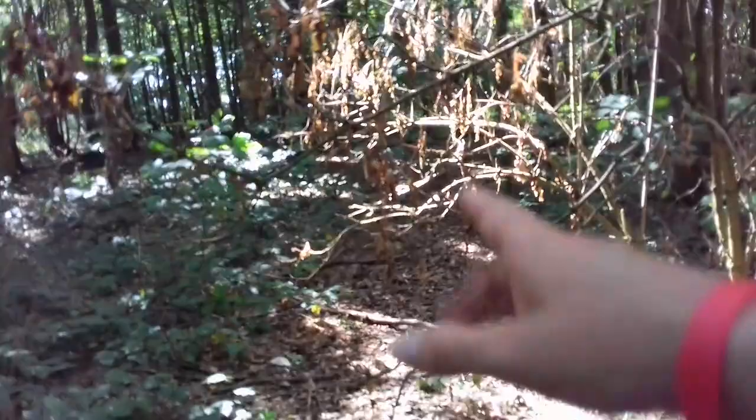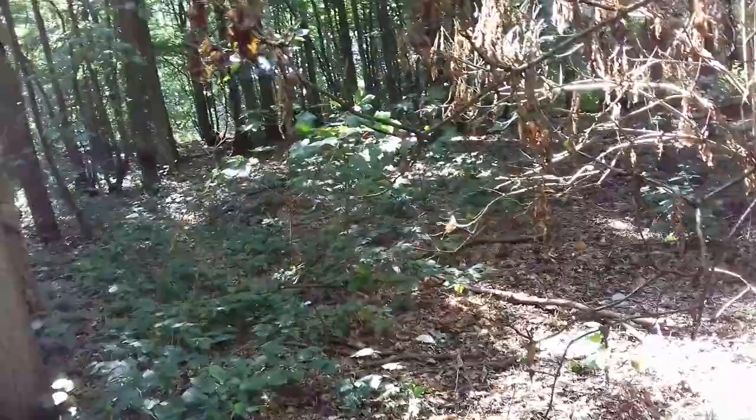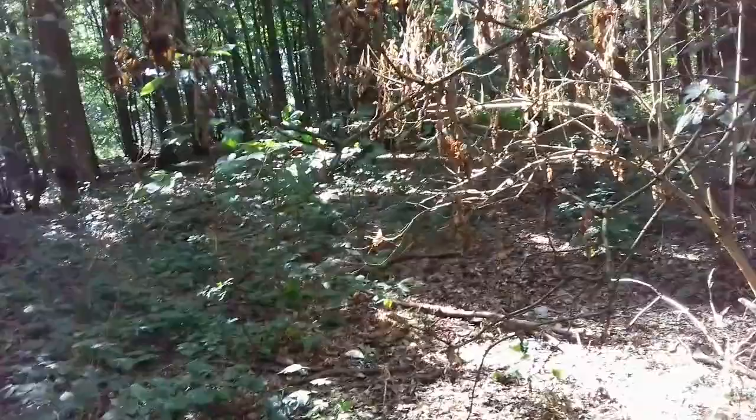At the other end of the path up there was a big mound of earth, which I reckon was a lot of hardcore and rubble that they've broken up and just piled up there, and there's bits of brickwork and stuff scattered around. So obviously there was a structure there as well that's been demolished, because it's literally right next to the microlite club, like the small airfield. And then there's this as well, so obviously the footpath linked them up.